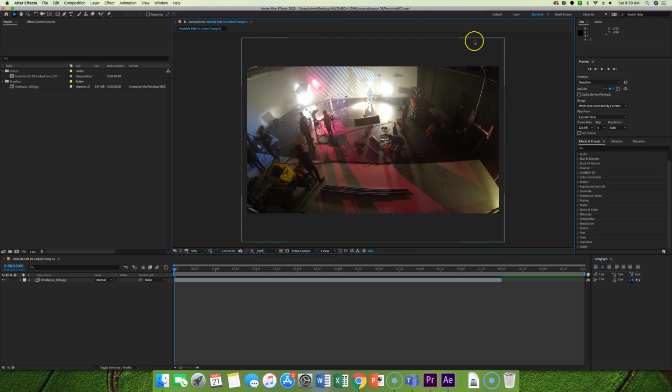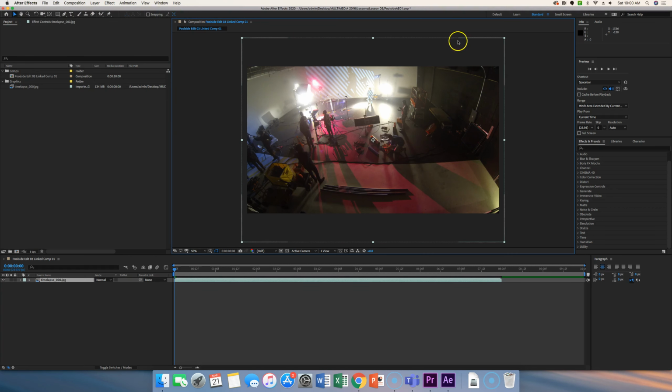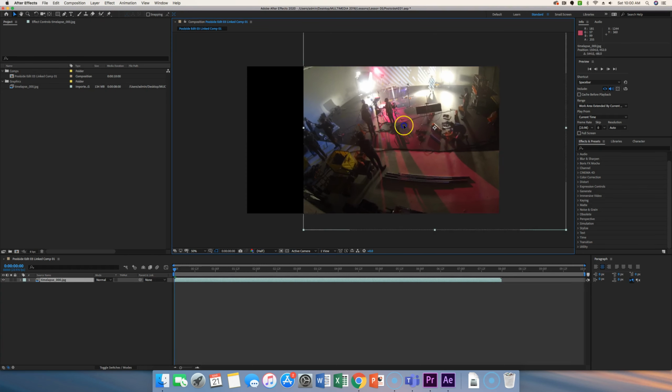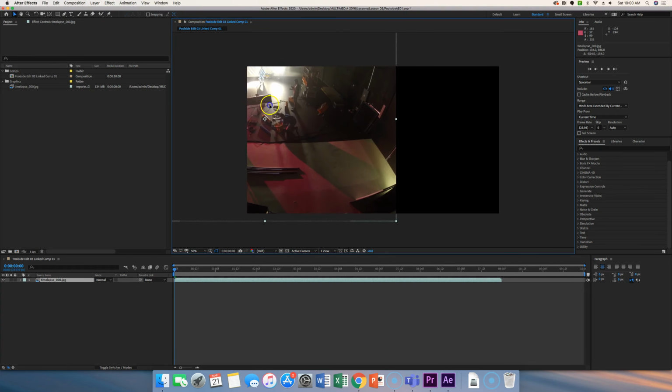But the still images that we took are actually bigger. They go in this dotted area. So it's a bigger picture. Only the part showing through the window is what we're seeing right now. So one thing that we can do is that we can use the selection tool, and we can click on this so we can see the boundaries, and we can actually move it around within our viewport.